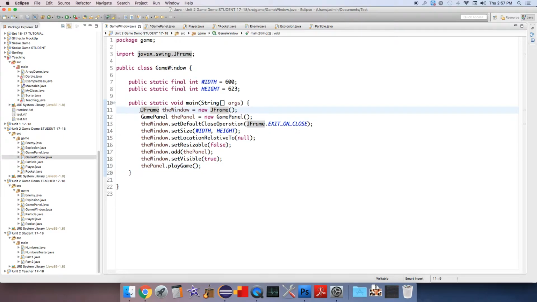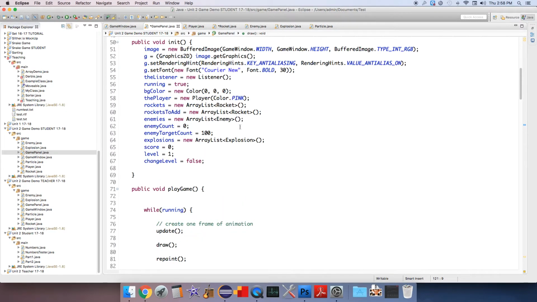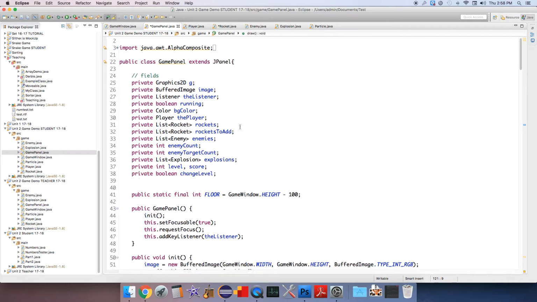Suffice it to say, though, that these lines of code create a window, the pop-up window, and set some attributes, which are fairly self-explanatory if you look at them. Then they hang an instance of the game panel class, which is this class, on the window, so the game animation and interactions can take place in that visible space. Like I said, the game panel class is sort of a main class for our game, and it has lots of stuff.